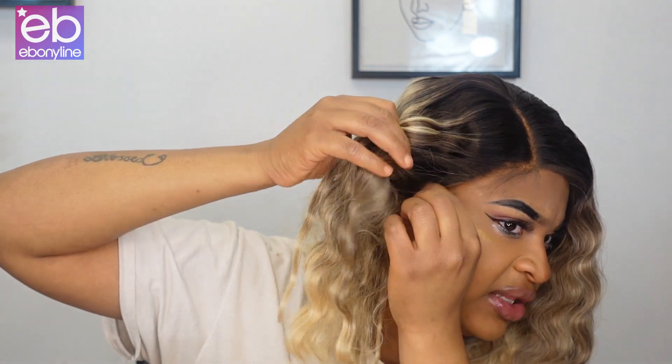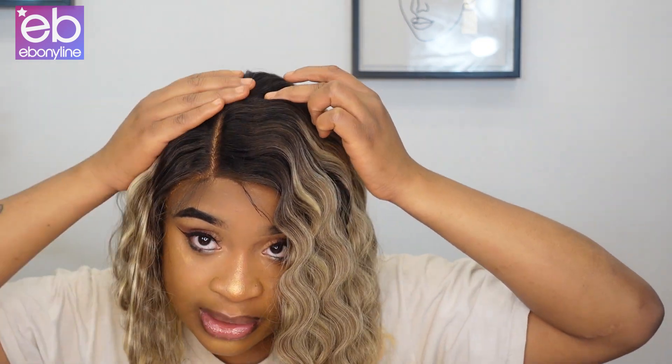I like how they provide the baby hairs all the way up to the edges, so you can probably cut those or leave them as sideburns — it's completely up to you. It says pre-plucked, no additional plucking required, and I wouldn't say you'd need to. The way they did the hairline, I feel like everything is fine. I'm going to try to make this part a little bit flat because I feel like if they had curved this part and layered the tracks a little smoother, it won't look as humpy right here. That's the one thing I see so far.